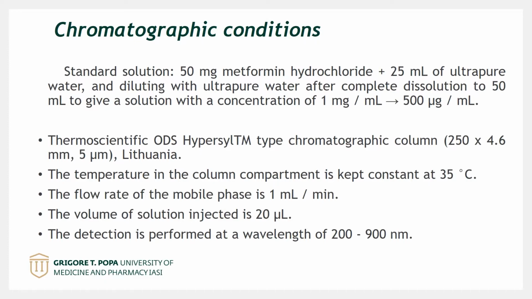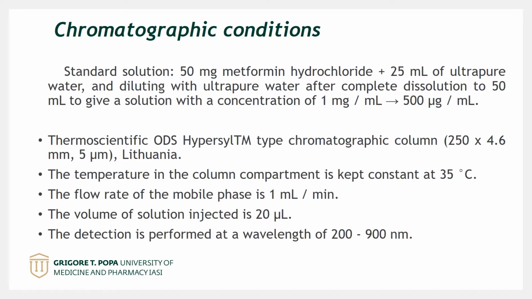The aim of this paper is to develop and validate an analytical method for metformin that is easy, economical, with as few reagents as possible used for the mobile phase, but that can be applied for pharmaceutical forms with conventional, modified release, but also other pharmaceutical forms containing metformin. To determine metformin hydrochloride, we developed a method of analysis by high-performance liquid chromatography using an Agilent Technologies 1200 type liquid chromatograph equipped with a multi-diode detector.